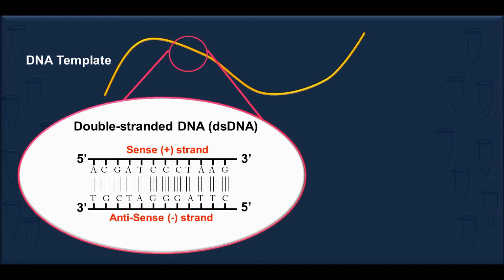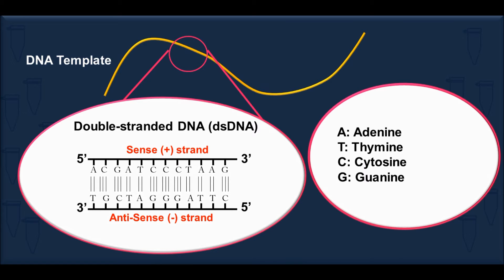Each strand is a polymer of nucleotides composed of adenine, thymine, cytosine, and guanine residues. The DNA structure is very stable because the nucleotides on one strand interact with nucleotides on the other strand in a very specific pattern. An adenine on one strand pairs with a thymine on the other strand through two hydrogen bonds, while cytosine on one strand pairs with guanine on the other strand through three hydrogen bonds.